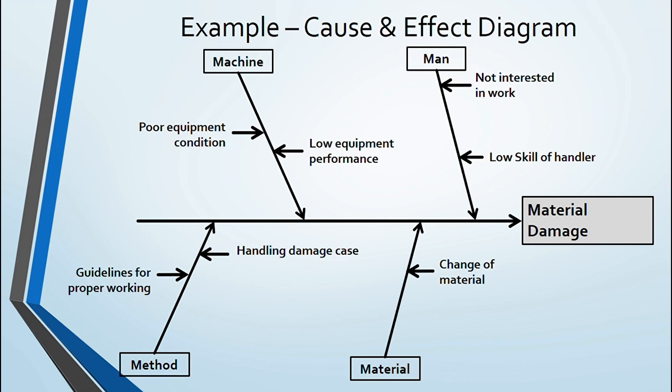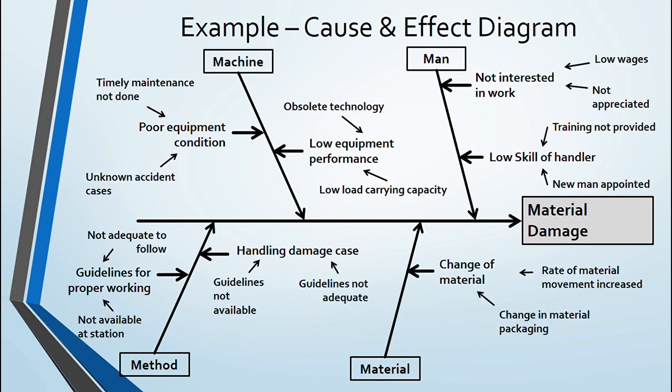An effective team would take the opportunity to identify the next level of causes as well. Here is the team's effort to identify level 2 causes. This makes it easier for the team to identify all possibilities of failure and also helps them in remembering that they don't miss any cause during analysis.